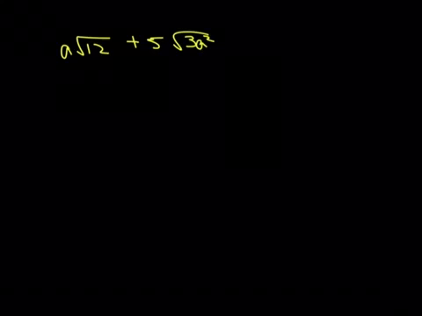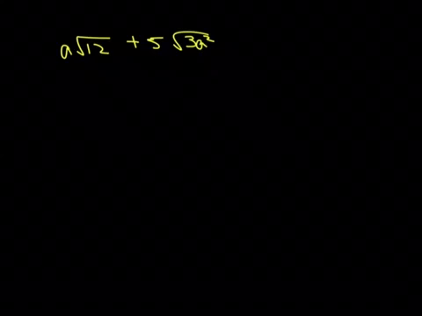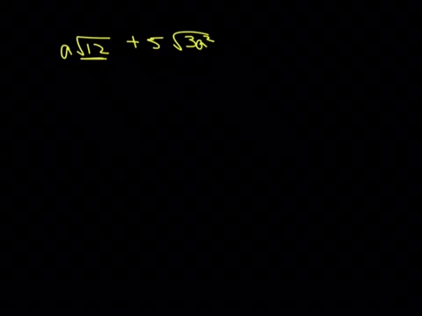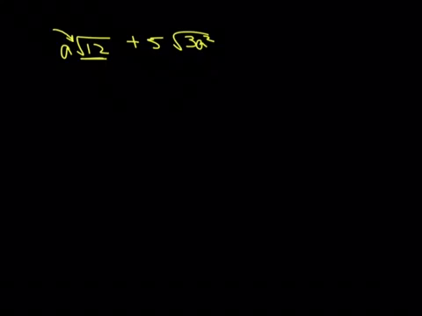Okay, so let's look at our first one. Obviously, we can't combine these because one has a 12 and one has a 3a squared. So we're going to say, are there two numbers multiplied together that give me 12? No. Are there two numbers multiplied together that give me 12 that I can take the square root of, because my index is a 2 there? Yes. 4 times 3, because I can take the square root of 4, and that's a happy time.